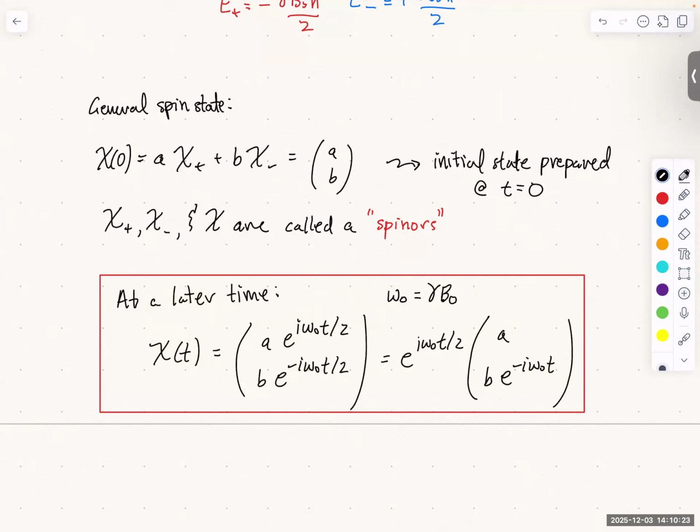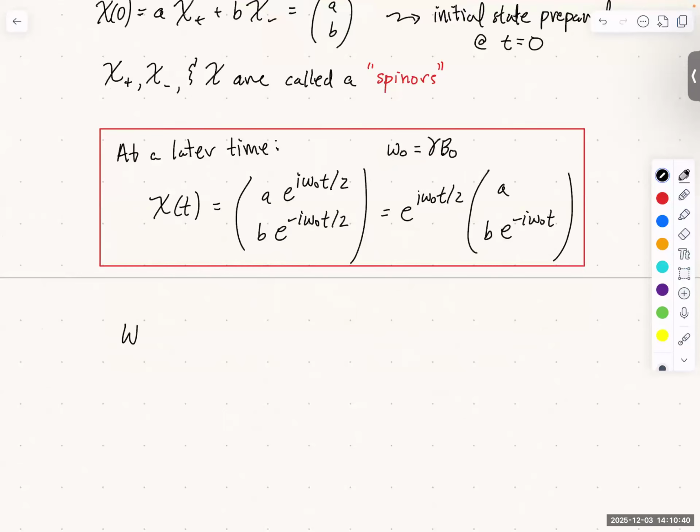All right, so that's where we got to last time. And so what I want to do is we're actually not going to do too much new today. We're just going to interpret what we've already worked out for the most part. So for our normalized state, we're going to require that the coefficients A and B, if we take their absolute square and add them up, that has to be 1. That's a conservation of probability kind of idea.